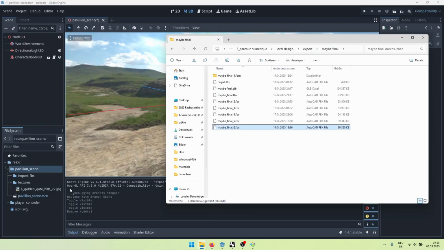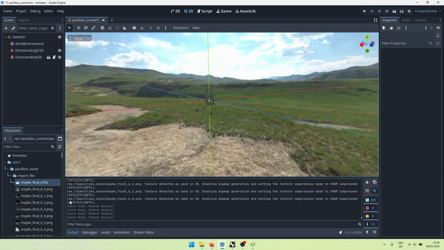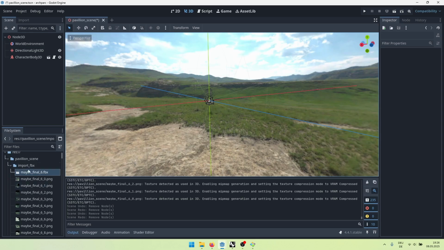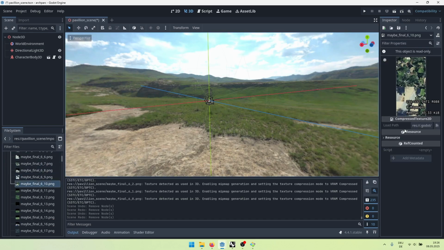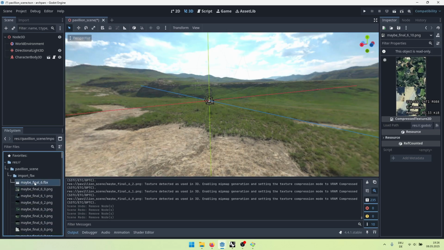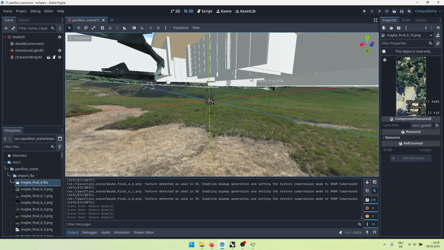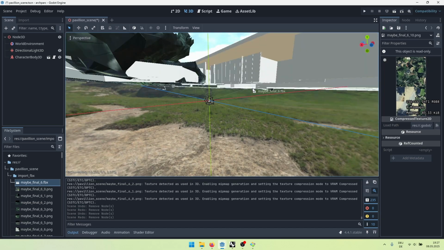So let's drag and drop. All right, we got it imported. These are all the textures of the model. If we drag it in, we can actually see. Okay, perfect. It loads. We got it. Very nice.